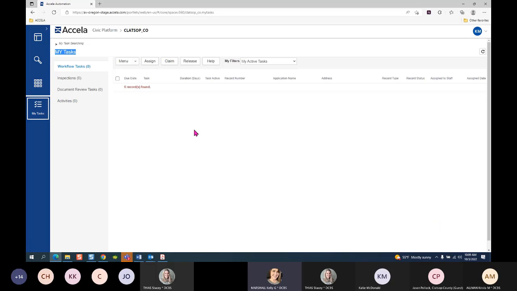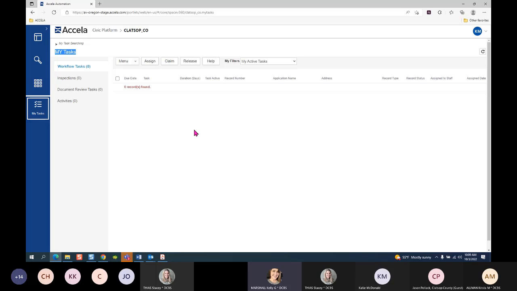Deeming something complete kind of kicks off the process in planning, and then ultimately completing the record in one way or the other. And I say in one way or the other because you have some options about when you want to actively complete a record. You could complete a record at decision and then track the appeal period on a separate line item, so to speak. We'll get to that here when I train. Or you can leave the application open until the appeal period's been exhausted and then complete the application.